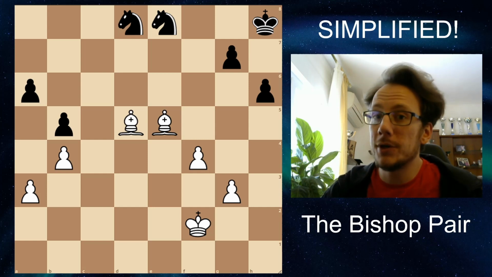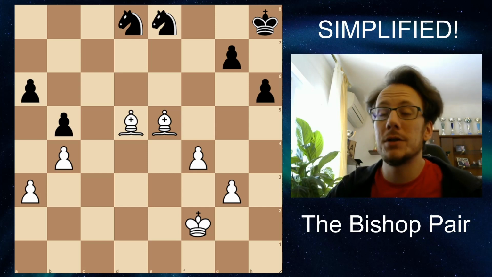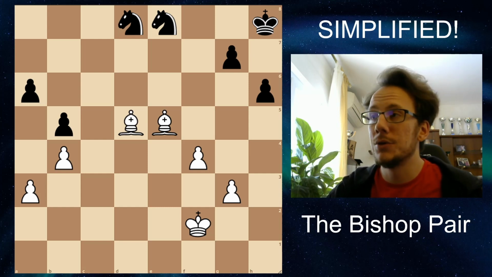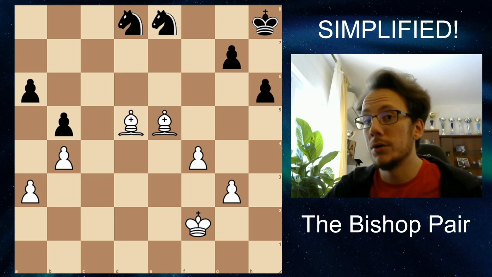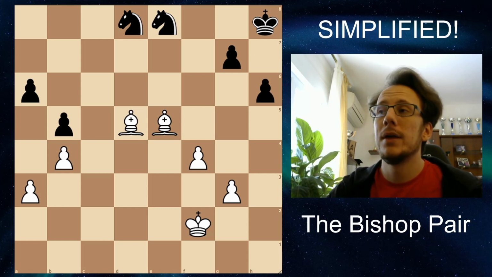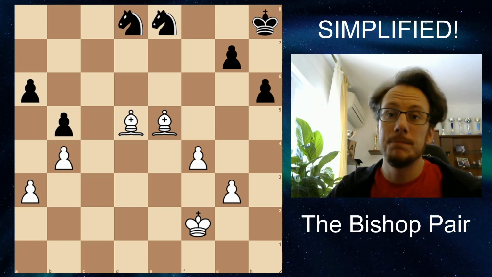I'm going to change your perspective of this bishop pair so you finally know and understand why it's considered a small advantage. So today we'll cover number 1, why it's an advantage, number 2, how to acquire this advantage, number 3, how to actively use it when you have it, there are 2 ways to do so, and number 4, how to fight against it. So let's go.